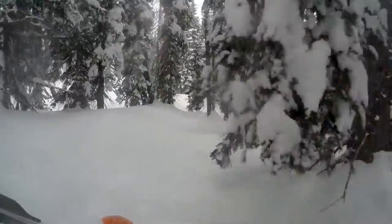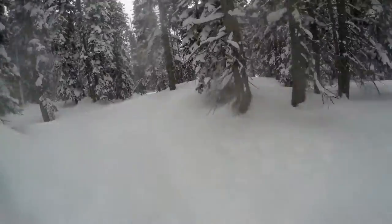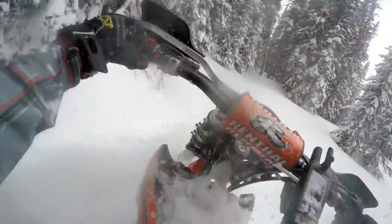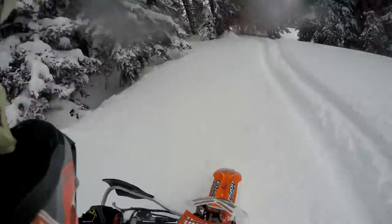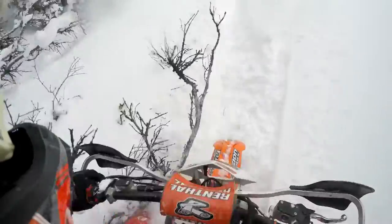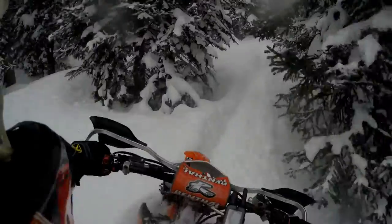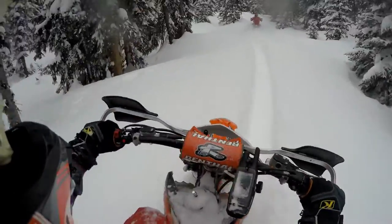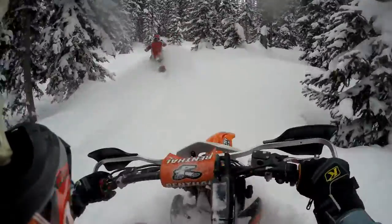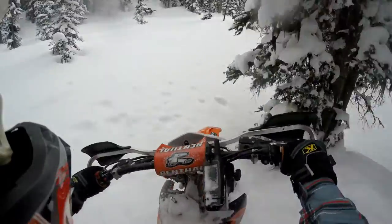With the sound of the bikes you can tell if your buddies are behind you, and likewise you can tell how close you are to the person in front — because usually they knock some snow off the trees. So if you see the snow falling, that tells you how close you are. Now this log right here was essentially bare and I was able to pull across it pretty well. The skag on the bottom of the ski can hang up on stuff because it's not like a traditional carbide, but it worked pretty well in that situation.